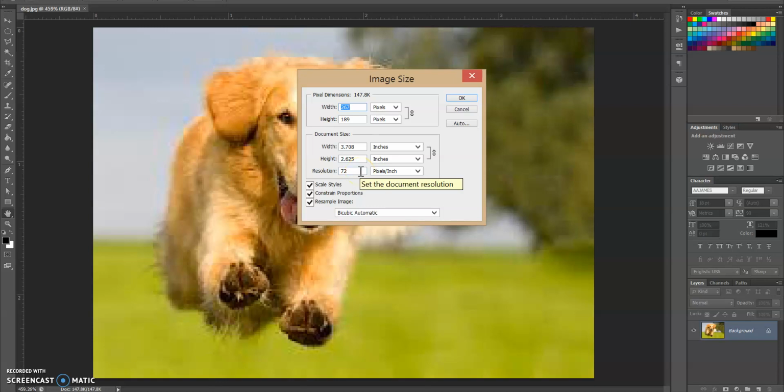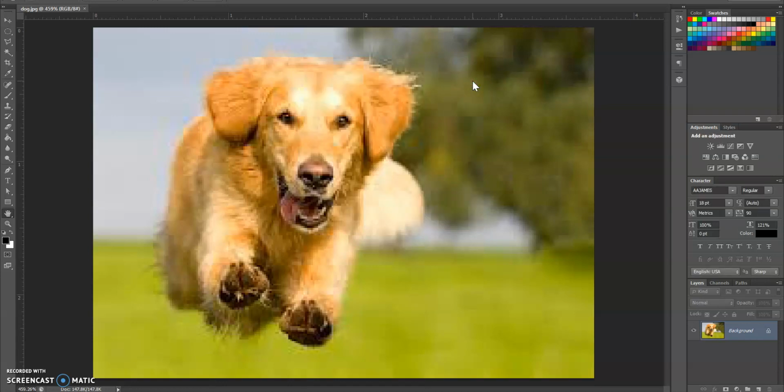Because, like I said, honestly, you're not going to find very many pictures online that are going to be higher than 72. That's why all of our pictures that we use for the yearbook are taken with our cameras, which are batched, which is a fancy word for changed to be at a resolution of 300 so that we can print them. Okay? So in the next video, what I'm going to show you how to do is use your crop tool. So I'll meet you over there.